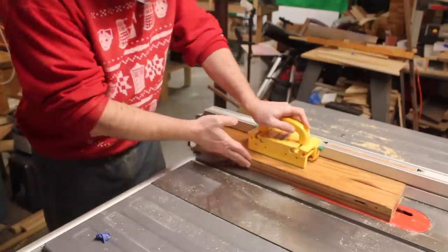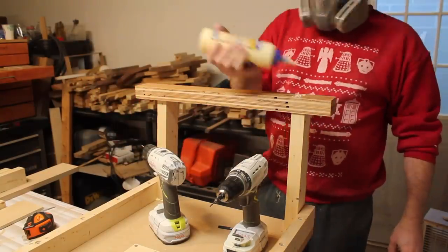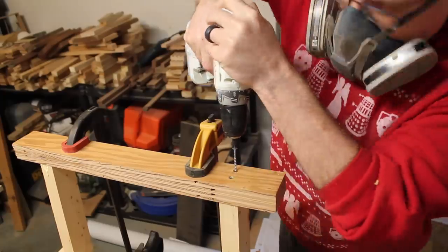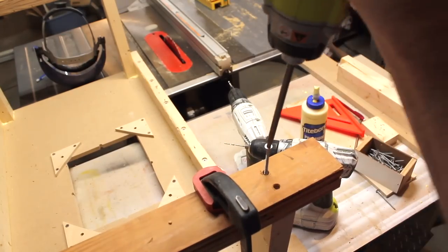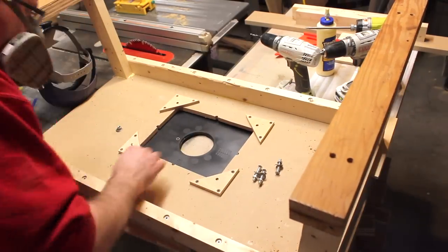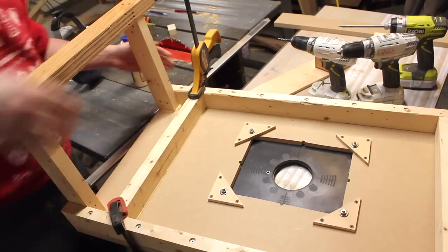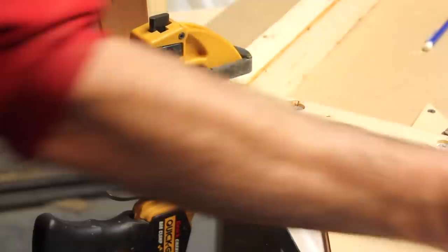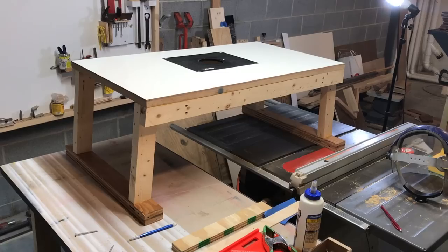I had this laying around my shop — I had glued two pieces of plywood together for a different project I decided not to make, and thought they'd be great for the feet. They're a little bit longer than the legs on purpose; that will prevent the table from tipping over, and they're meant to be clamped to a table surface. Here's how the router plate gets installed. The final step is to add additional support beams to give the table surface additional rigidity. And it's done — I just love building indestructible, accurate items that will last forever.